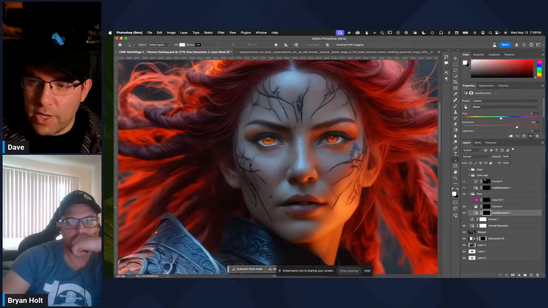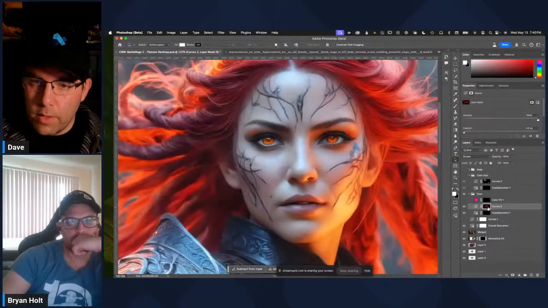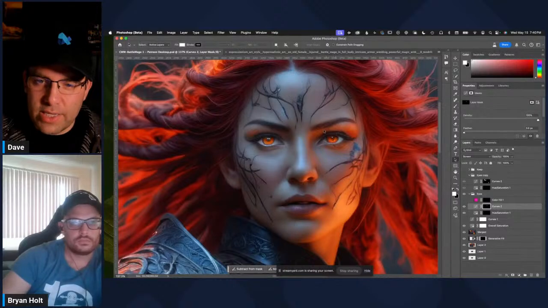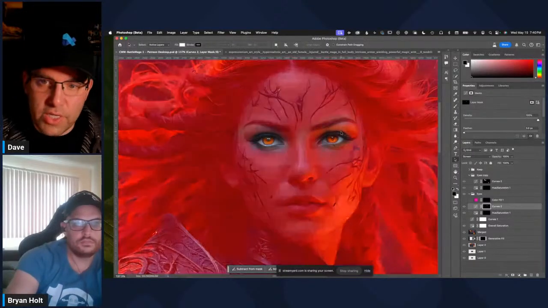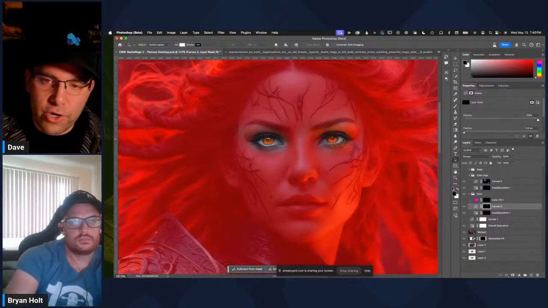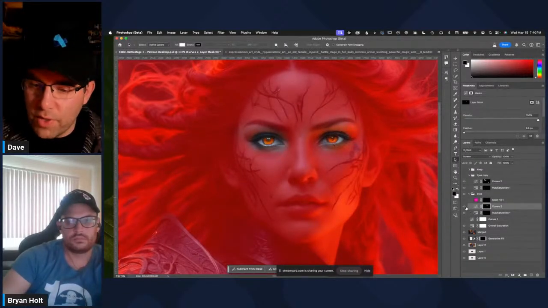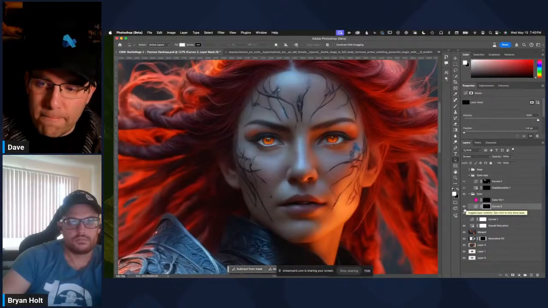And then I have a screen curves adjustment layer, and you can see that's the whole thing. And then I just masked it out. So it's just her eyes and just around her eyes. So you can see here, it's a lot stronger right here. And then I feathered it out a little bit because I wanted them to almost feel like they're glowing. And so that's where we're at right now.